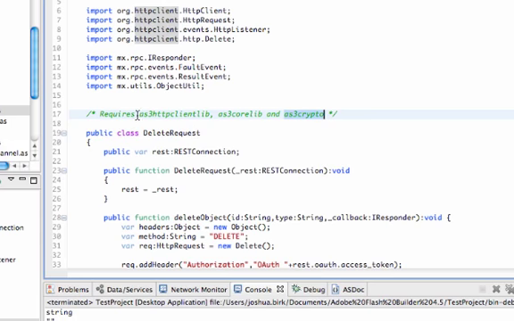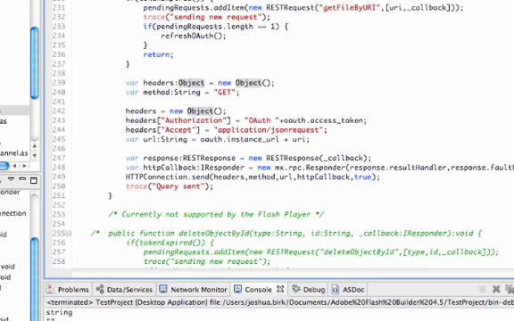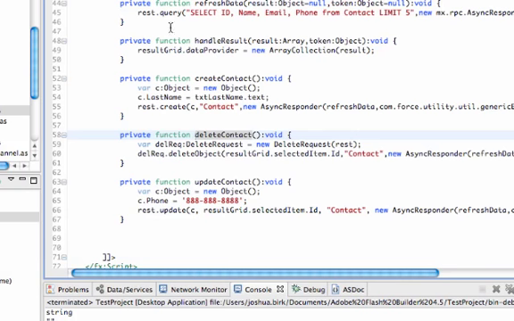So that's why there's this AS3 HTTP client lib, AS3 core lib, and AS3 crypto. These are some very well-known libraries. You may have already used them in your existing projects, but since they are active or semi-active, they're not part of this actual library. So the delete request is a little bit different and kind of exists on its own, so that if you want to use the other pieces of functionality without it, you don't need to worry about those libraries.